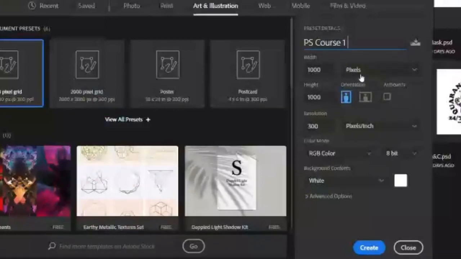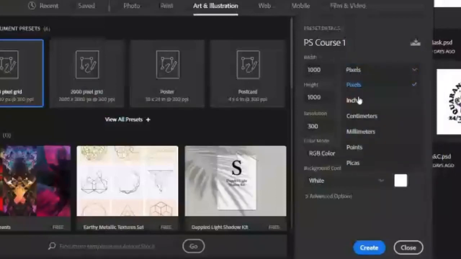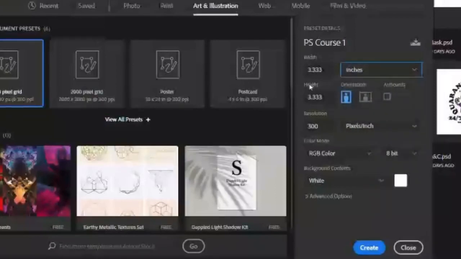And then at first, you're going to see pixels. It's going to be listed in pixels, but because we're doing this around t-shirts, I'm going to be working out of inches. Okay, so over here, I'm going to click on inches, and then I'm going to set up my inches tab. So you might not know for sure what dimensions you want to use.